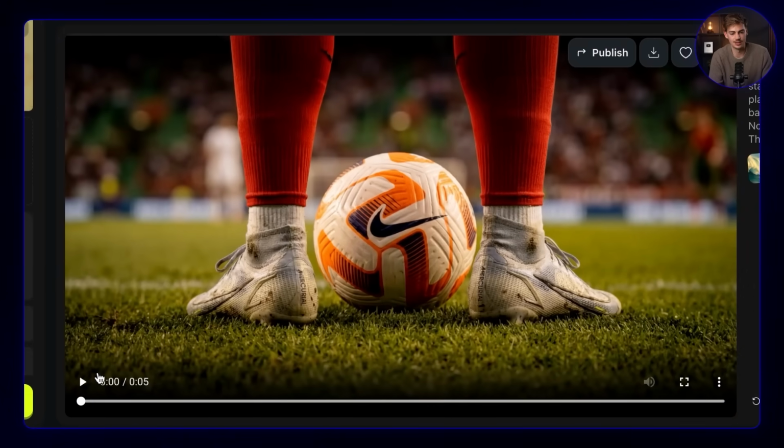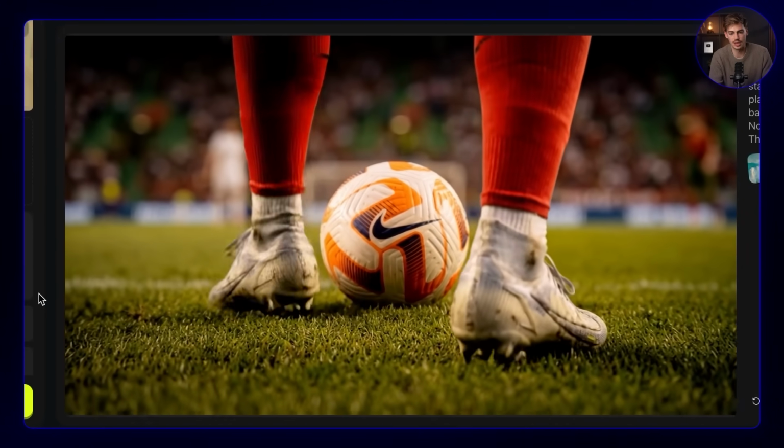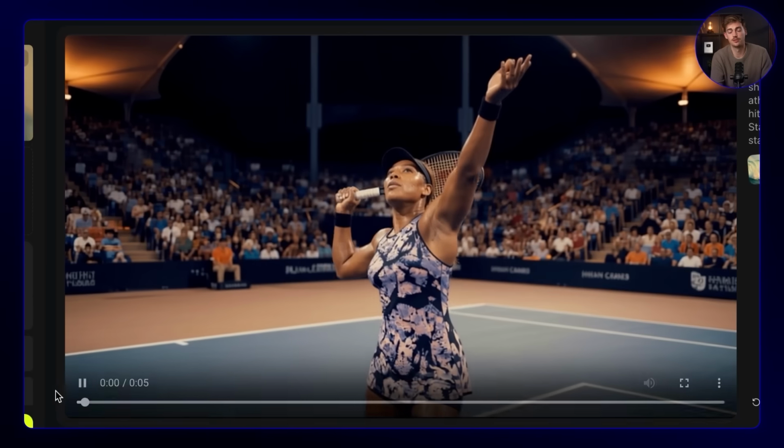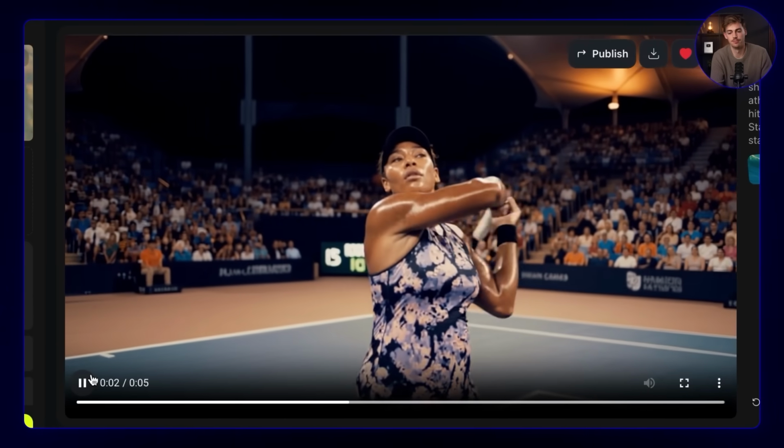For Cristiano Ronaldo, I struggled a little bit because some of the motion that I wanted him to do just didn't quite work. So I ended up with a shot like this, where he's walking backwards, like he's actually going to take the free kick. And this worked really well. Now for Serena Williams, I also had no trouble making a shot like that. Let me now show you the most difficult part, which is making the transitions.